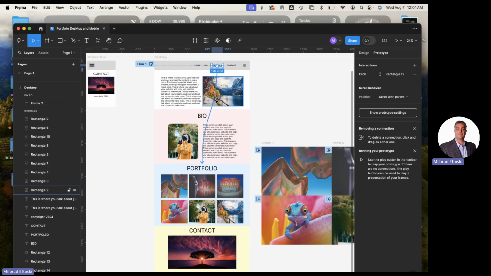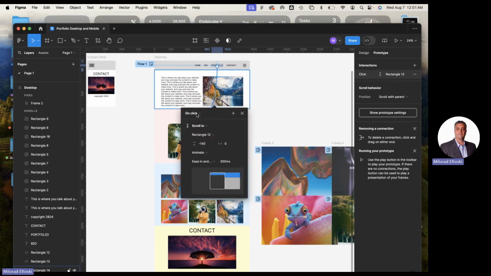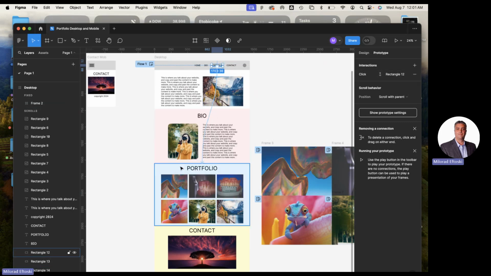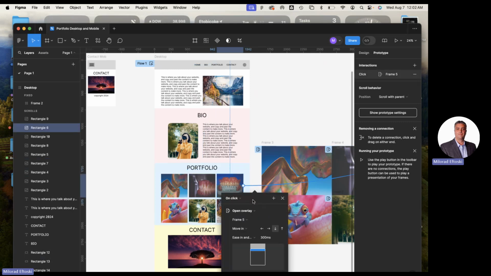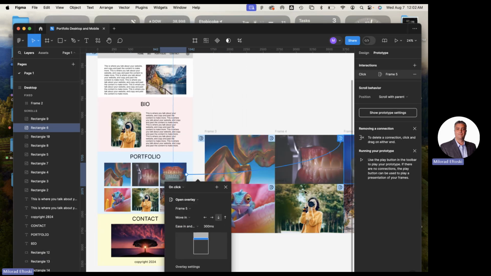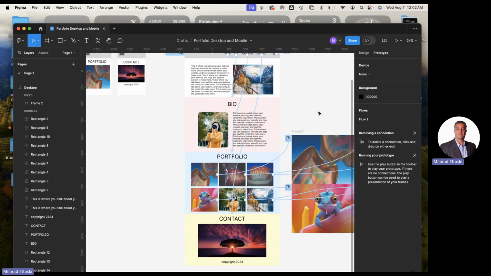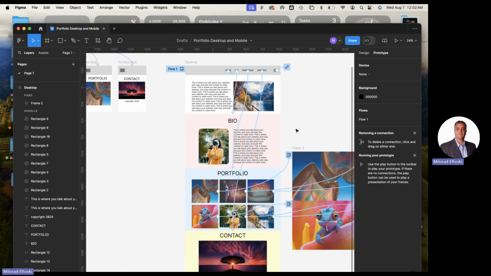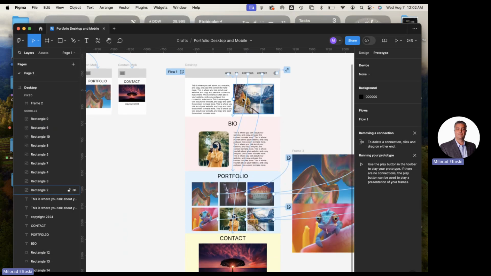So basically this button, when clicked, scrolls to this section, which is called portfolio. And then furthermore, when we click on these thumbnails, they did open overlay to open these images the way you see them. Again, you're not doing a portfolio website, but I did not want to shy away from showing you how to do one, just in case in the future you might want to do a portfolio website or any website in Figma using these advanced features.